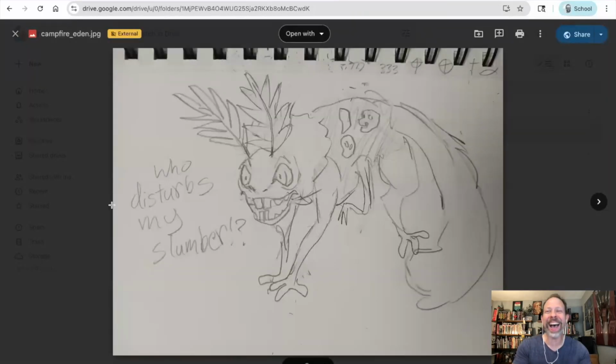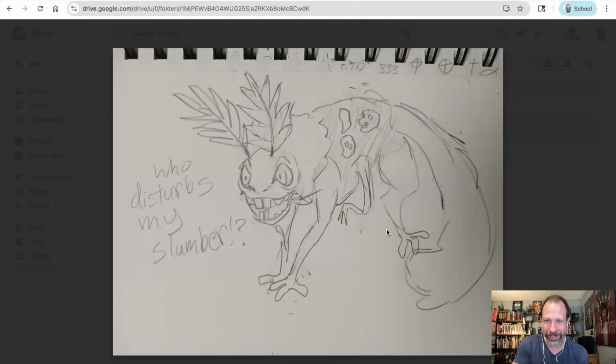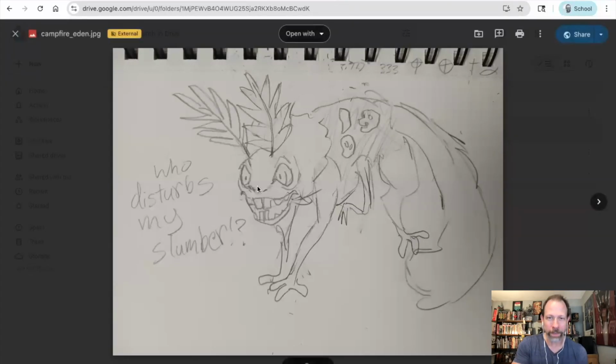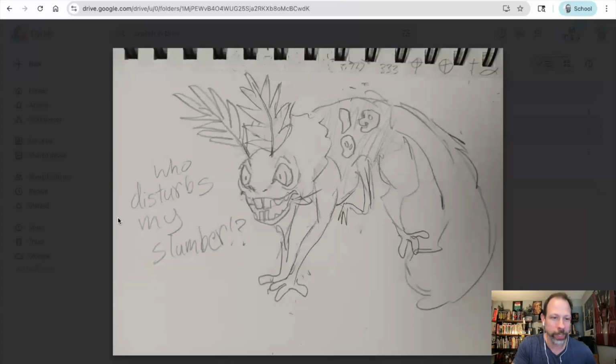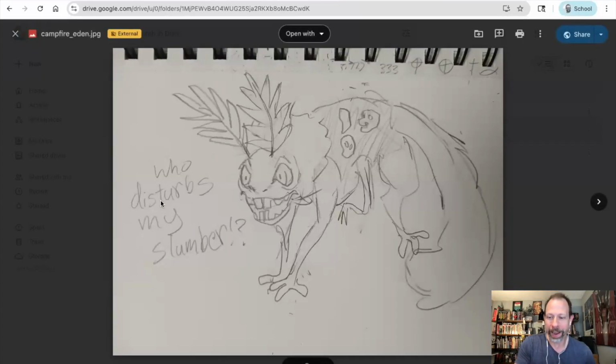Yeesh. With dialogue even, who disturbs my slumber? Eden, that is disturbing and very appropriate. And I love how you're threading those things together. The moth parts, the antenna are visible. Extra limbs here, like 6 limbs, the squirrel tail. Love that face. Love the size of the eyes. That seems appropriate between salamander and moth too.